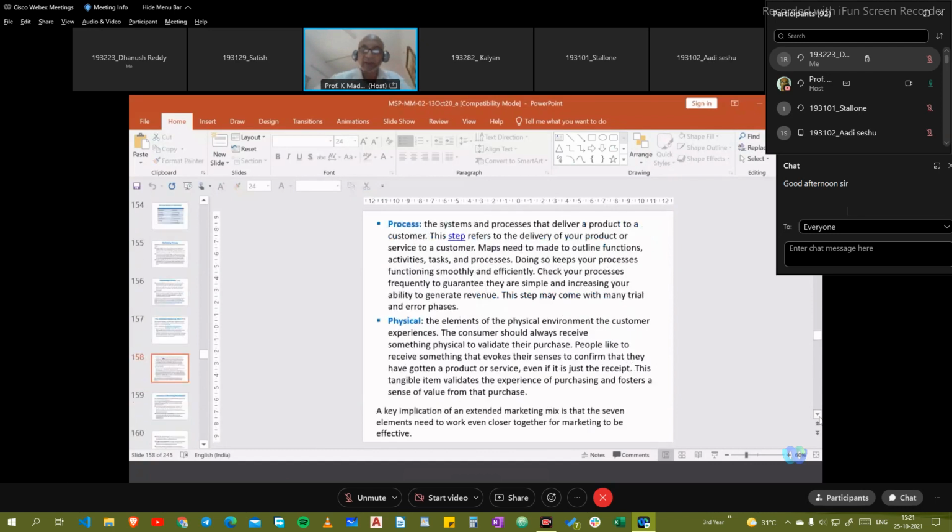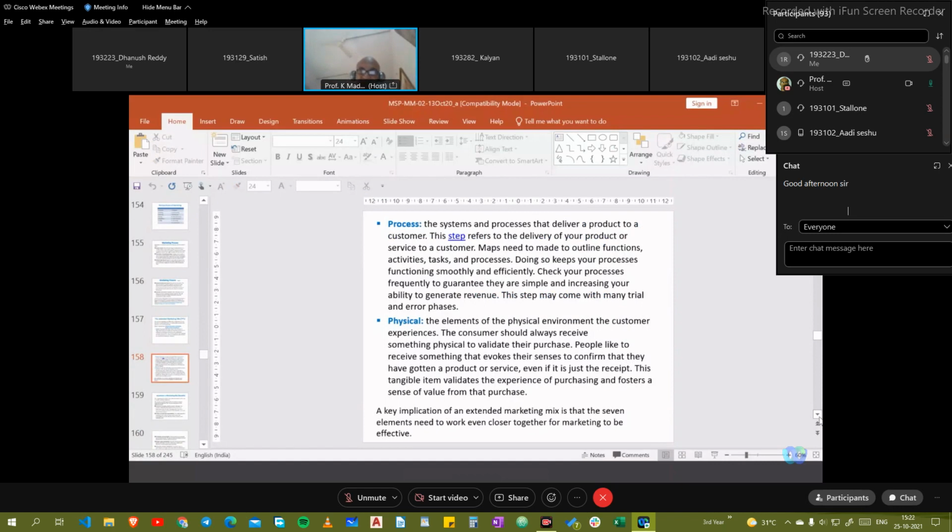The next P is the process. The methods and procedures that we follow in satisfying or in taking the product to the customer, to the market, to the stakeholders is also very important. That means to say, how we service the requirements of the clientele and the customers is also of equal importance.